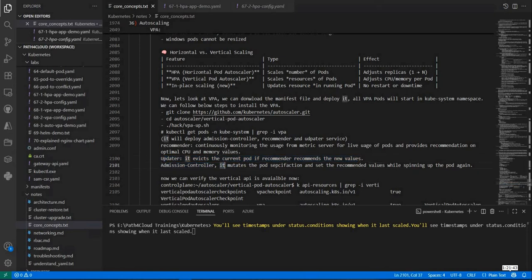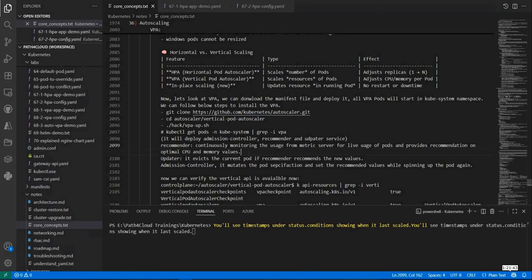the action, right? Because let's say you don't want to kill the current process or the current pod, you just want a recommendation. Maybe you have deployed a new application and you don't know how that application is going to behave.